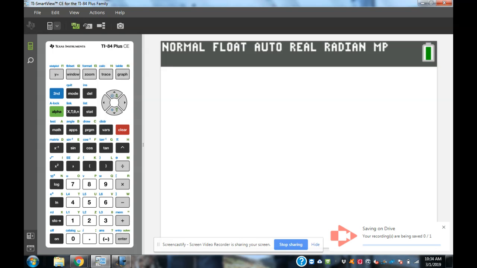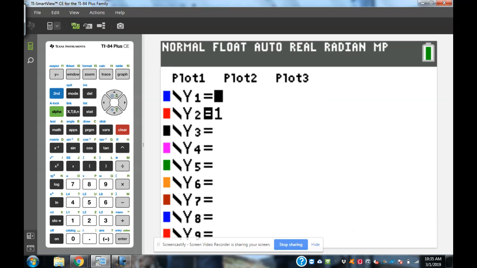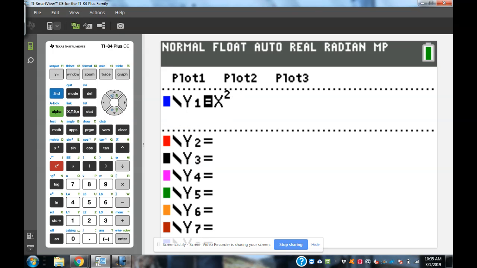So if we're going to graph something, we know we go to the y equals menu to do that, right? So let's go there first, because we're eventually going to graph this quadratic. So hit y equals. I've got some stuff in there that I'm going to clear out that I used last block. And we're going to type in that equation: x squared plus 6x plus 9. Just typing in the quadratic that's given to us.